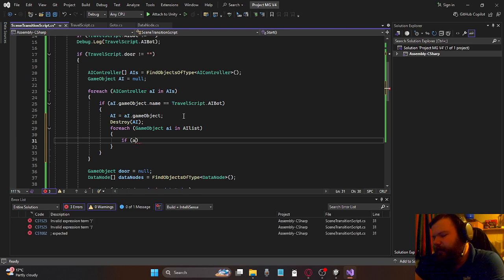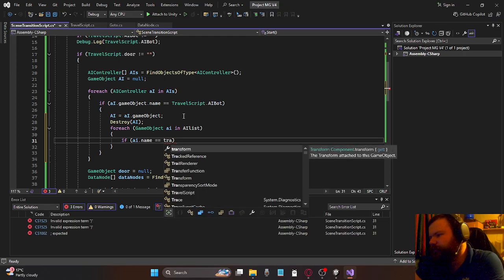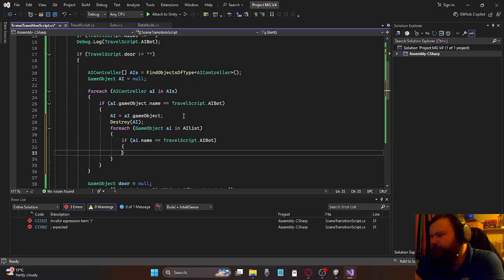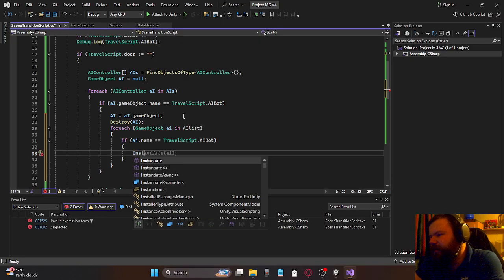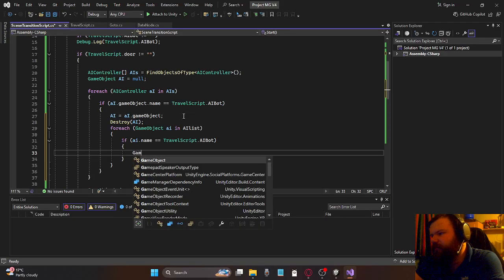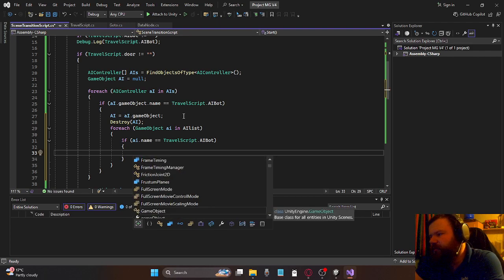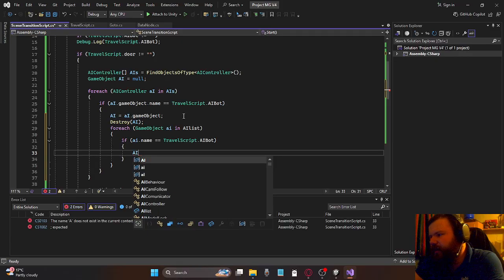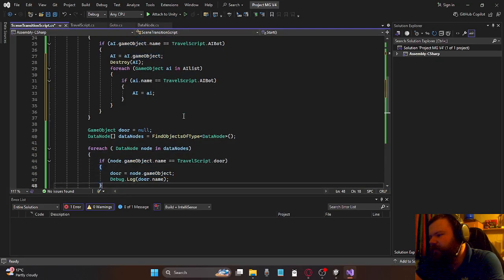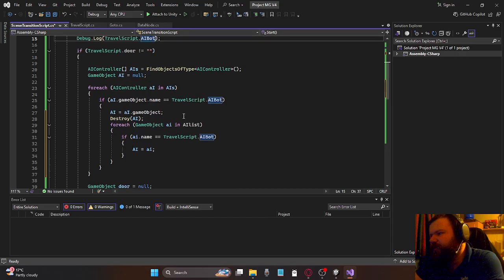If dot name is equal to TravelScript.ai bot, then instantiate, no, then AI gets equal to AI, and then where was AI created?